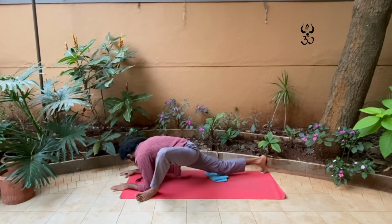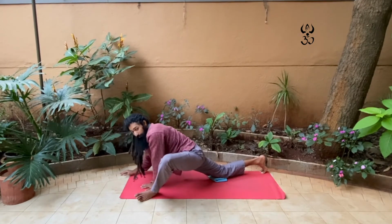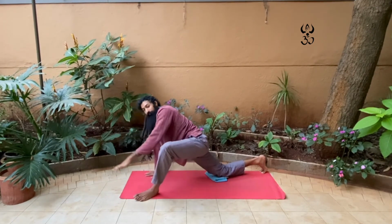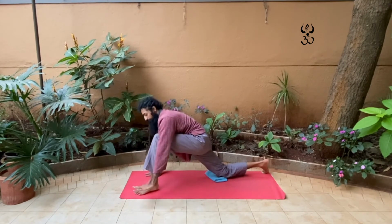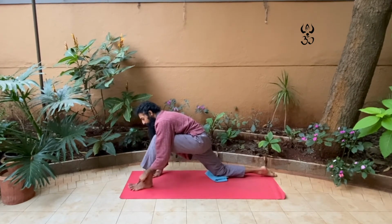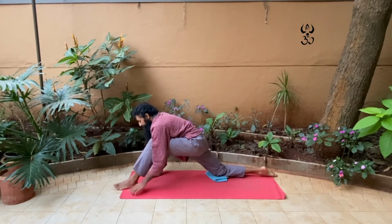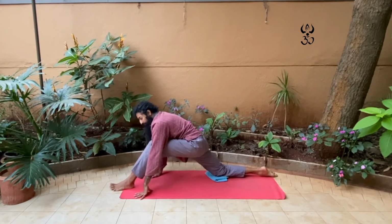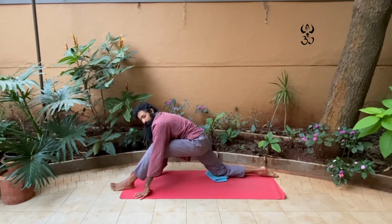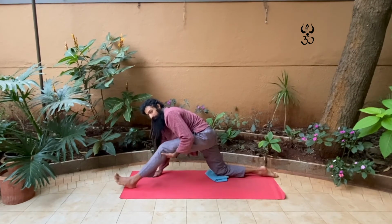and 1. Placing the right knee down, coming back up onto your palms, bringing your left palm outside the left foot. From here, you're going to try and walk your left foot forward just a bit, just about half a foot, 1/3 of a meter, and then you're going to try and straighten your left leg. Of course, it will still have a micro bend.